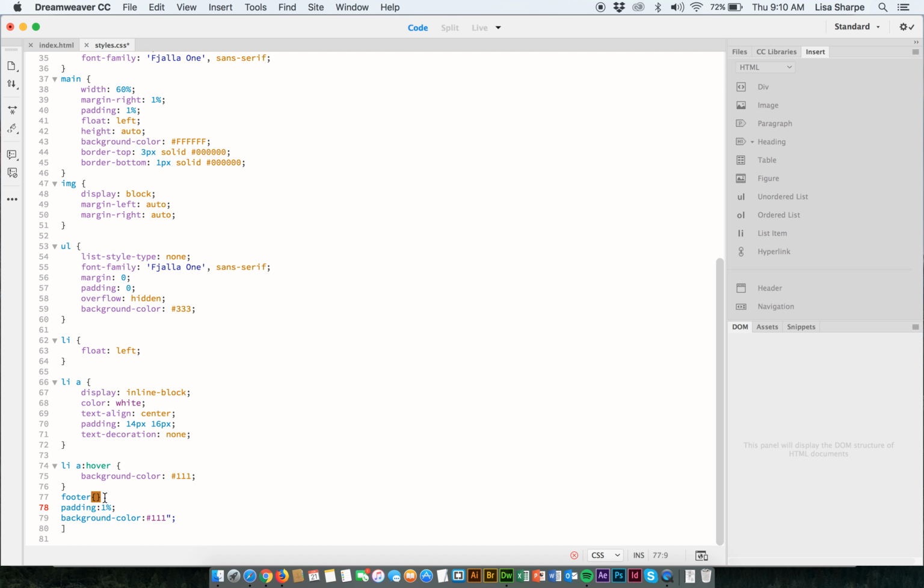Okay, so Dreamweaver, God bless it, sometimes it wants to code things for you. Now, some people like this and some people don't, and sometimes I find it irritating and sometimes I don't, but there. So there's our curly bracket, padding of 1% and a background color. All right, I'm going to go ahead and save that. Okay, and I'm going to make sure that I have semicolons in there. And now let's see what our website looks like.